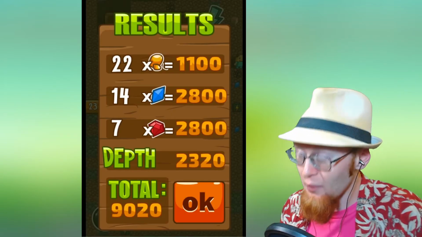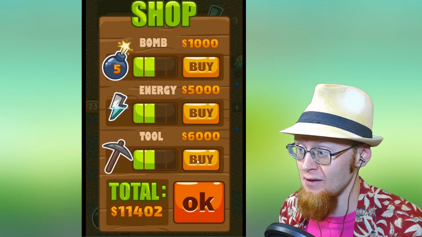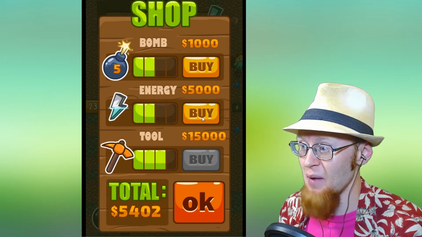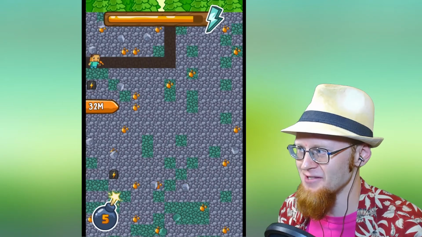No! But we can get a better tool now, because now we got like 9,000 bucks. Did it. Yes. Do we buy more energy? Or do I wait until I have the 15,000? Let's buy more energy. Yes. I want more energy, more tool, more. Give me more. Oh my god, look how much faster we are.